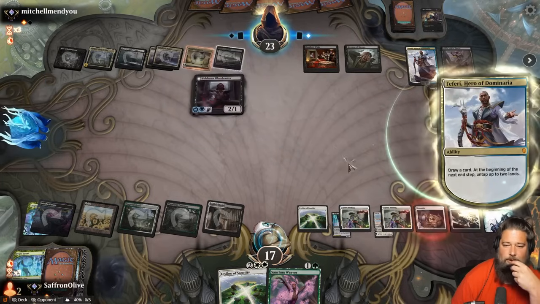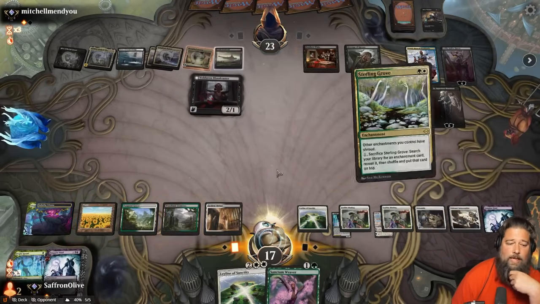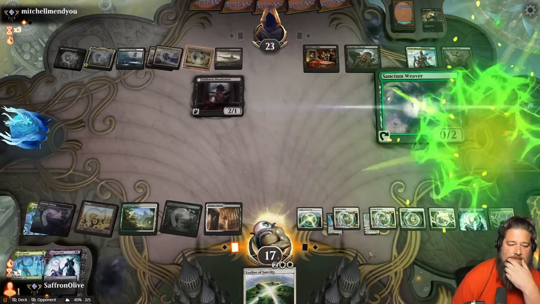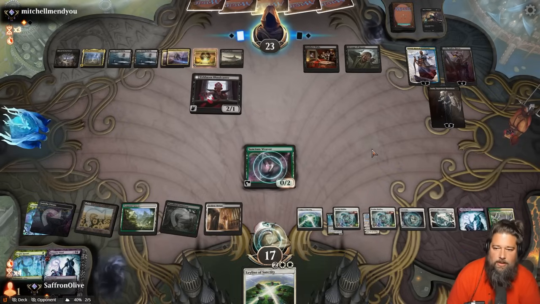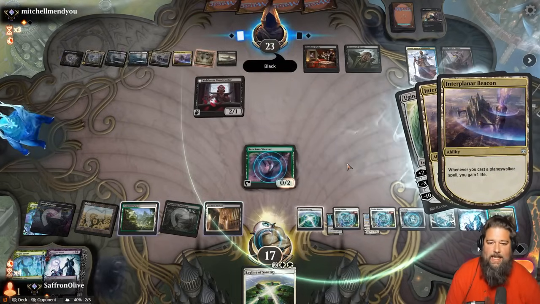Opponent doesn't do anything. Untaps their lands. Can we hit some card draw? Okay, well, Sterling Grove is something at least. Play the Sterling Grove, play the Sanctum Weaver. Pass the turn. So if opponent wants to get rid of the Sterling Grove, they have to cash in. You gotta be kidding me.